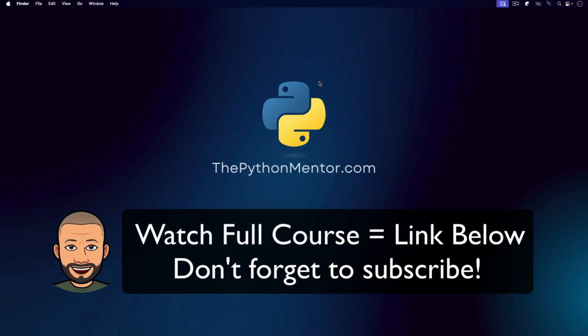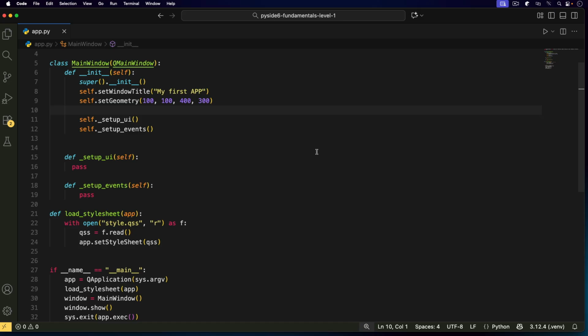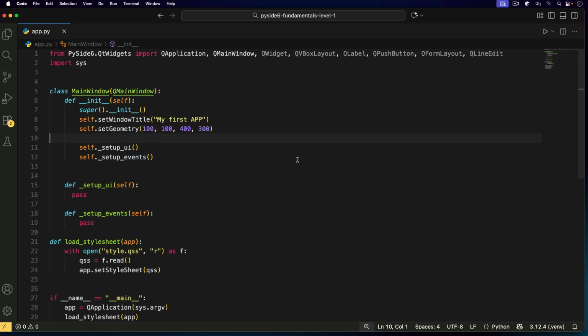So in this lecture, we're going to start building this mini project, this contact manager, that's going to give us enough practice to take this to another level, basically to level 2. Since we are in level 1, in level 2 we're going to learn a lot more, right guys? So here's what I got. Right now, we're just going to start with the minimum, all right?